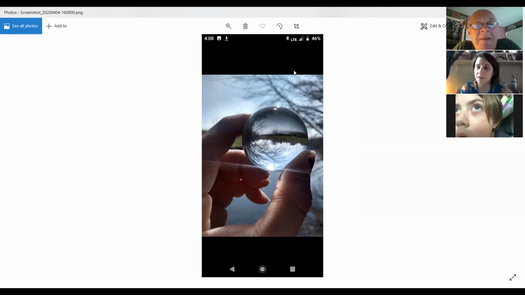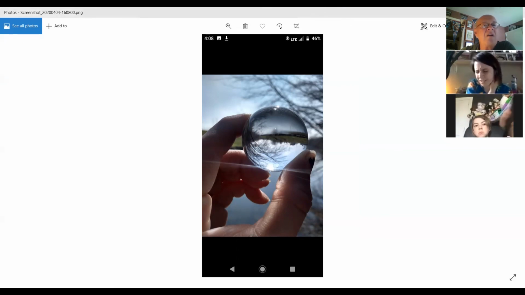I did have a question. I think I sent you a link to my Google Photos album for coronavirus. Did you get it? Did you send it by email or text? I think it was Facebook Messenger. I can't remember how I did that.